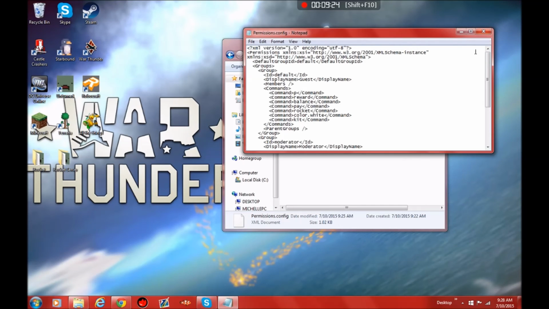And then any kits you want the people who join your server to have, just do command kit dot something. So let's just do, what's the one that, I believe it's Watcher.